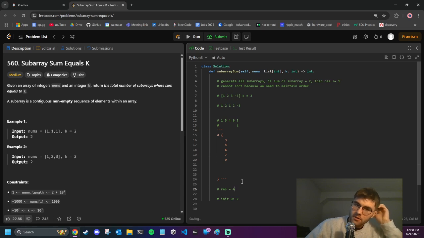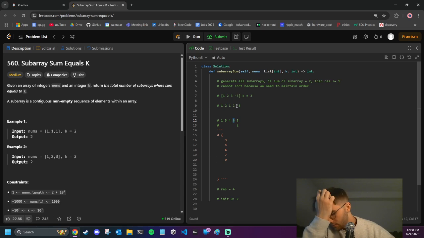And then, okay, so that's the problem, is that right here when we encounter this 3, it should actually get us 2. So should this 6 add 3 to it as well?